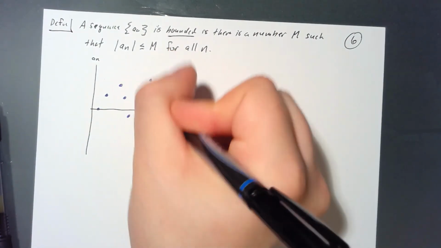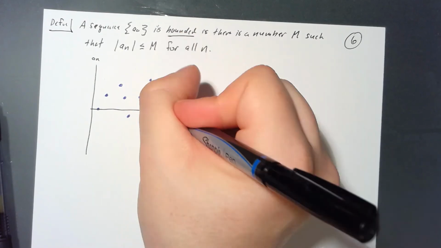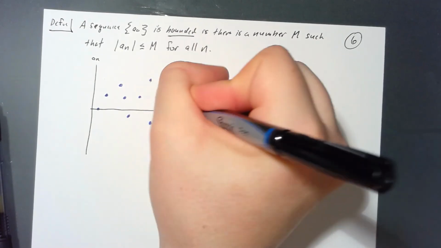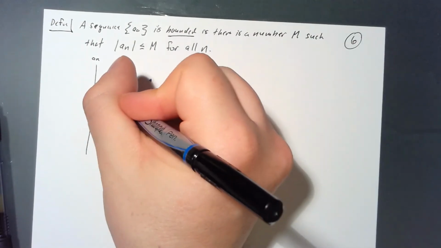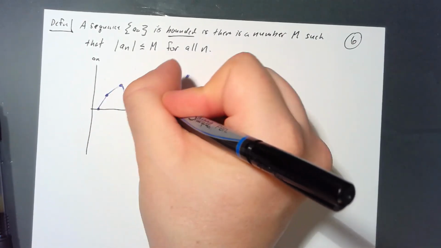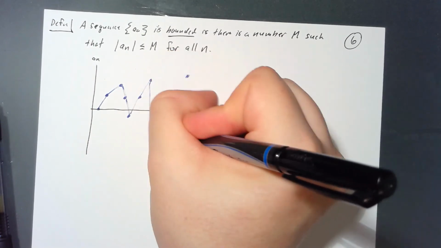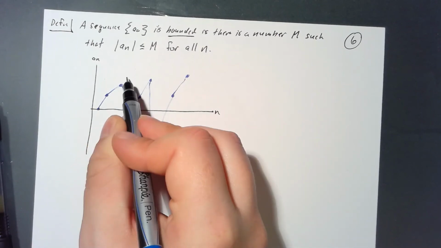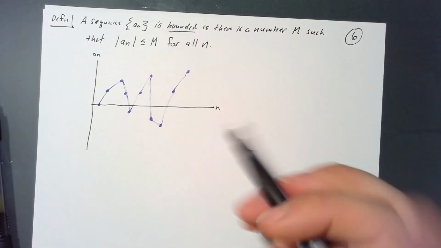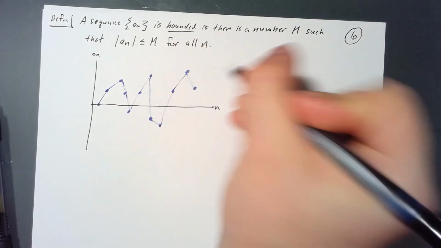This is a random array of numbers. But let's say that's what my sequence looks like. This is the first term, second term, and so on. This just means that, let's say I do one more term.